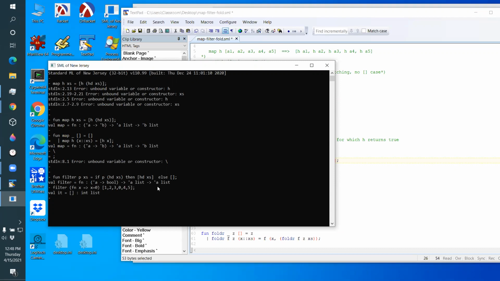But okay, I got the empty list because 1 was this. It only processed the first item in the list. If I do that again and I put 0 at the beginning of the list, then I'll get the 0 out. But it doesn't look at the rest of the list. Well, why not just keep stepping through the list, keeping the things that make the predicate true and throwing away the things that make the predicate false?